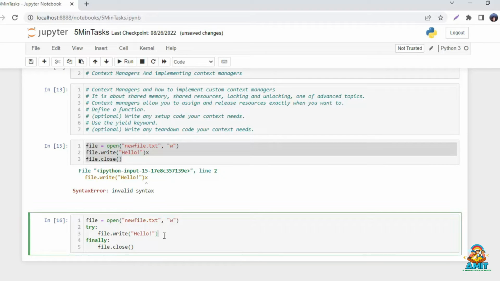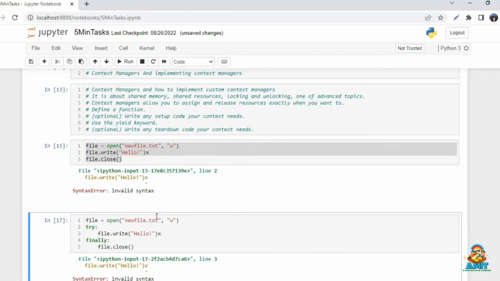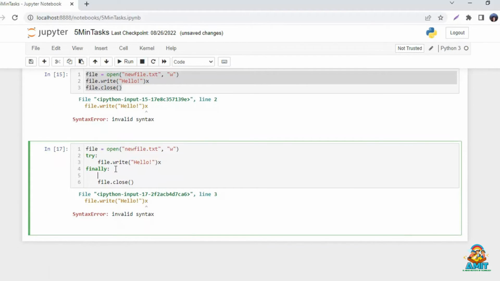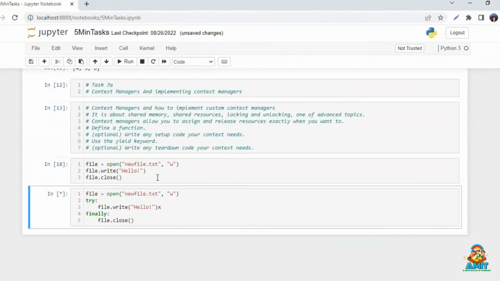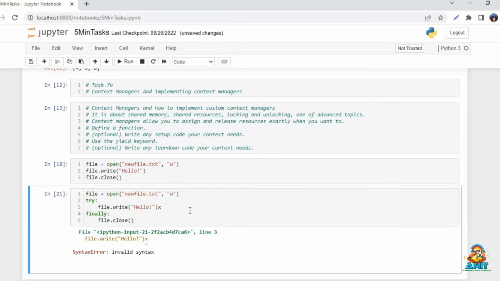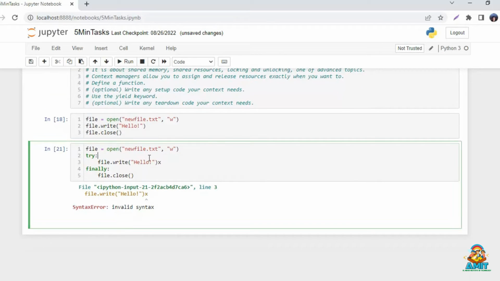Okay, so even if we get an error, it will still close the file and close the thread. Now I run it again. So we can handle this using try and finally. There is an error, but even in that case the file is actually getting closed.